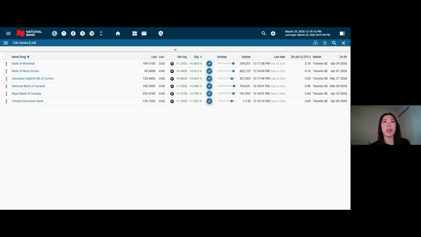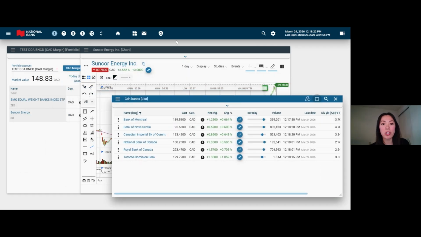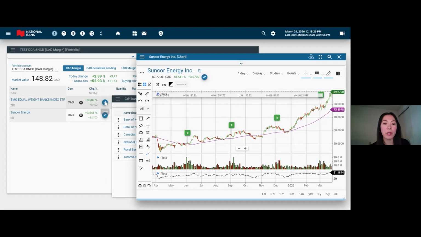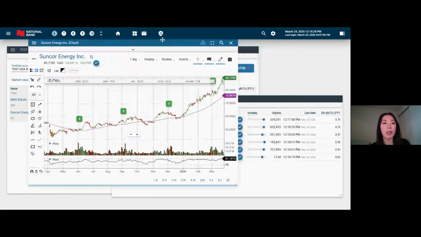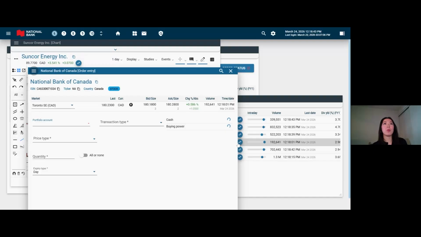And I think you might have noticed already, but throughout some of these widgets, so we have the watch list, we have the chart, we even have your portfolio, you'll notice that throughout the widgets, they have these little back and forth arrows. So this is actually your trade button. So when you click on any of the trade buttons, it will generate your order ticket.